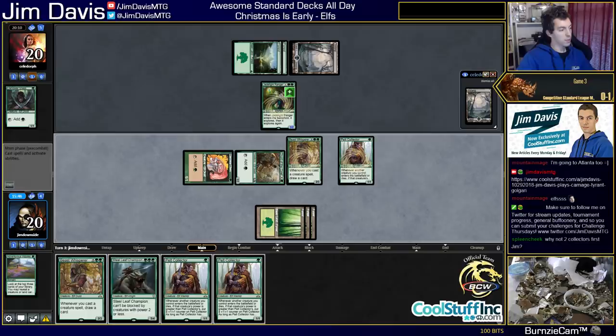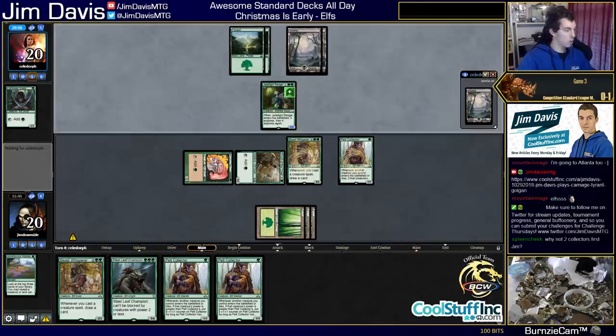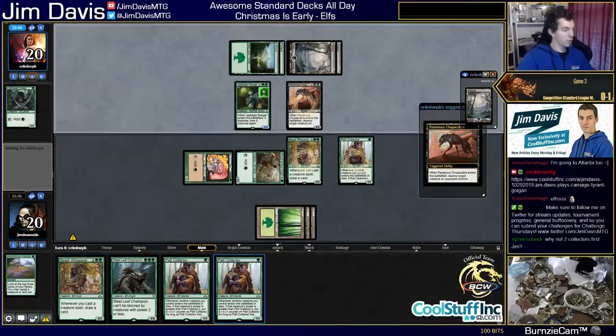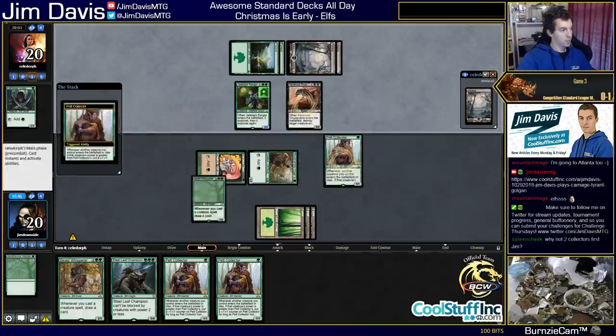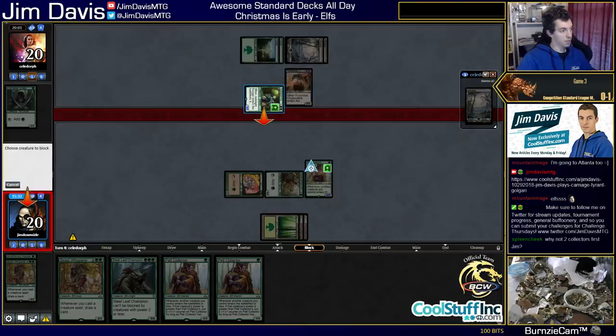Alright, that is a lot of Pelt Collectors. So, a Chupacabra, our Whisperer. Ideally, we draw a land next turn and can go Whisperer, Pelt Collector, Pelt Collector. I don't think this hand can realistically afford to play around Finality. I'm almost tempted to trade here. It just plays around Finality anyway. We're not going to play a larger creature. I'm just going to block.